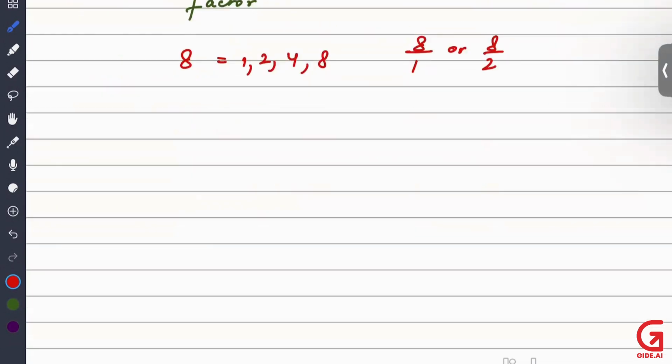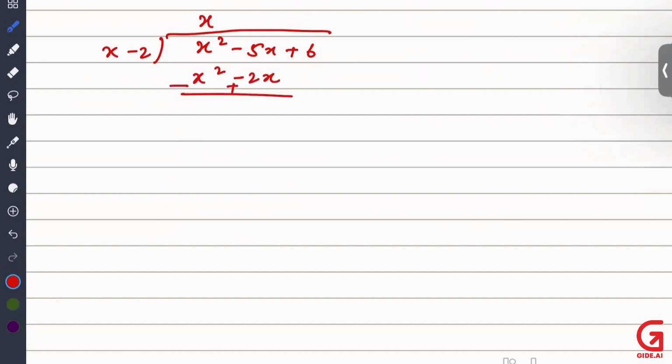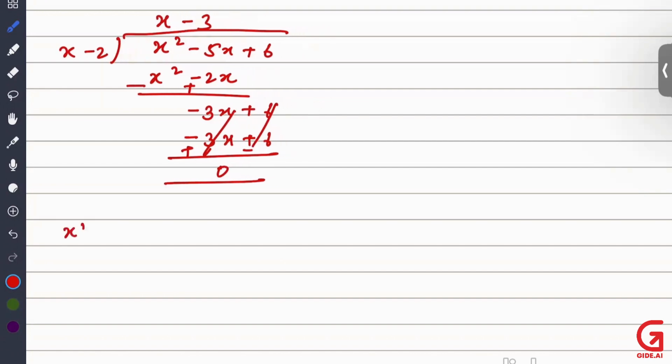So if I try to divide x squared minus 5x plus 6 by x minus 2. The first thing I'll do, I'll multiply it by x. It becomes x squared minus 2x, right? You cancel it out, you subtract it basically. So you get minus 3x plus 6. You take minus 3, minus 3x plus 6. And again, you subtract it, so it comes out to be 0. How can you write it? You can write it as x squared minus 5x plus 6 is equal to x minus 2 times x minus 3.